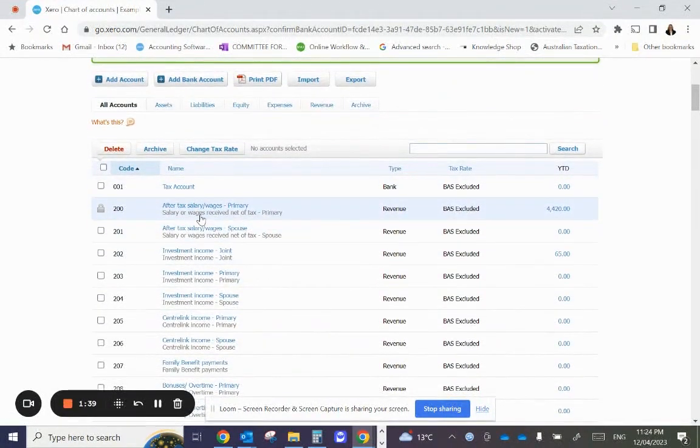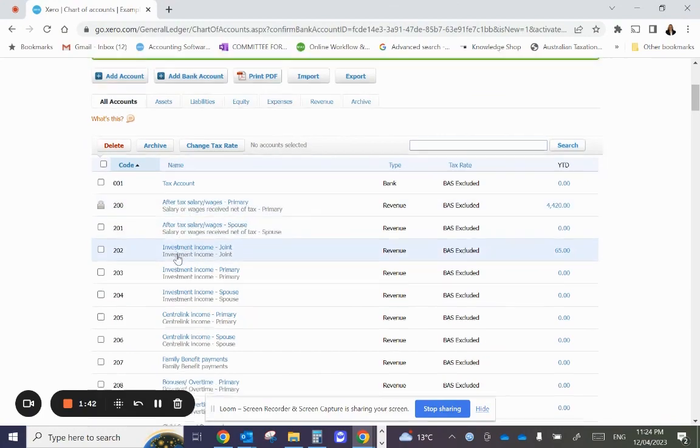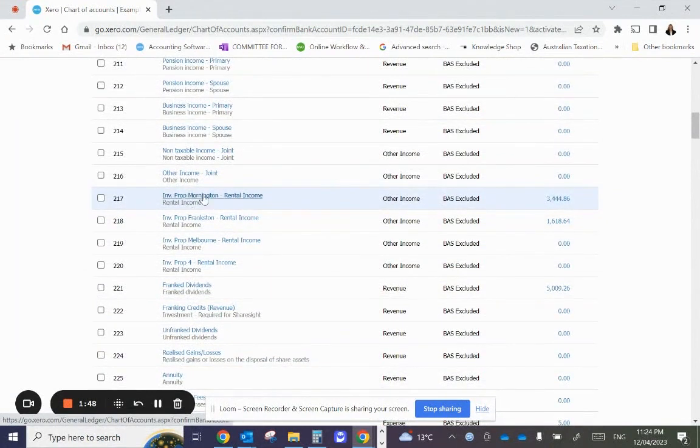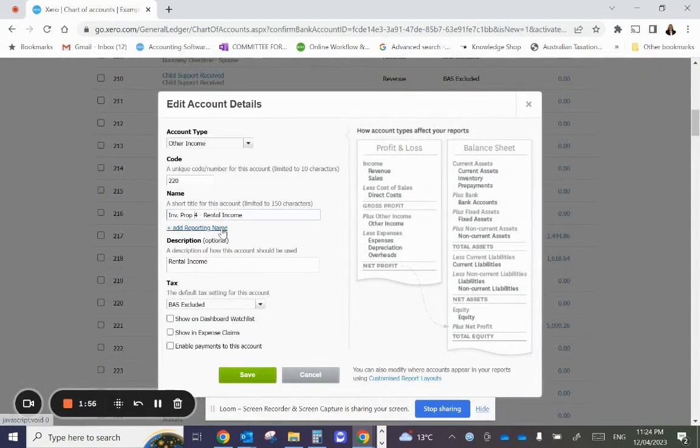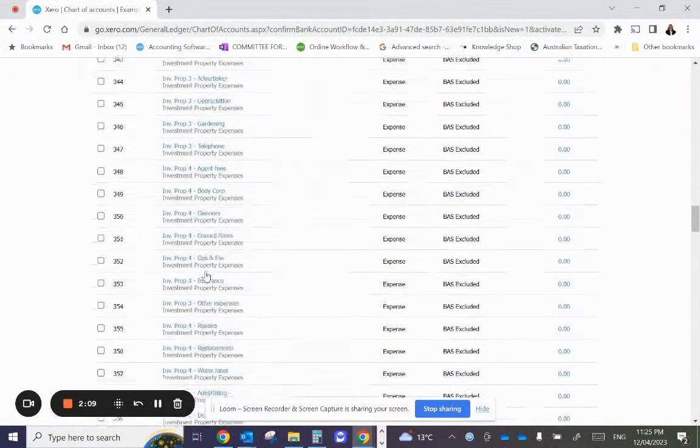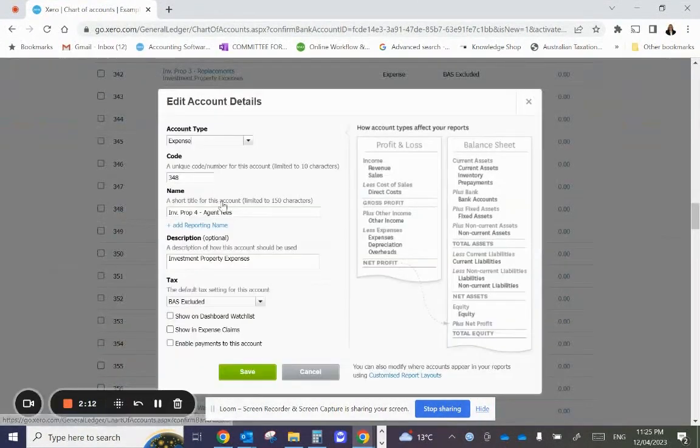The other part on the chart of accounts is that you might also want to change things. So we've got different investment income here, investment property 1 was called investment property 2, and I changed this for 3. Investment property 4, let's just edit that. And we might say, well, investment property 4 is actually Phillip Island. That might make it easier for you to find. So you've tailored your investment properties down here. You might go to investment property 4 and then look at this and go, okay, well, 4 is actually Phillip Island. And you can change all of those if you'd like.